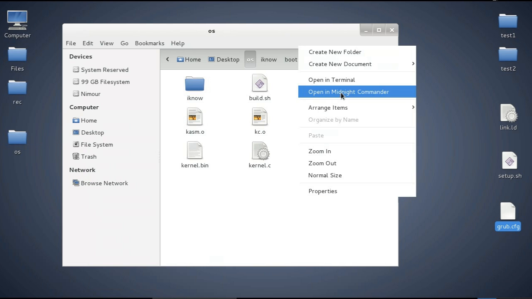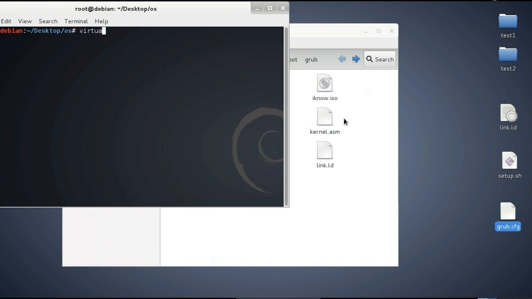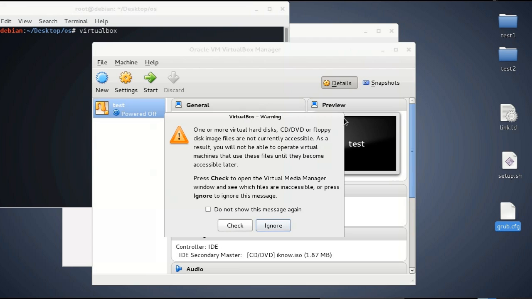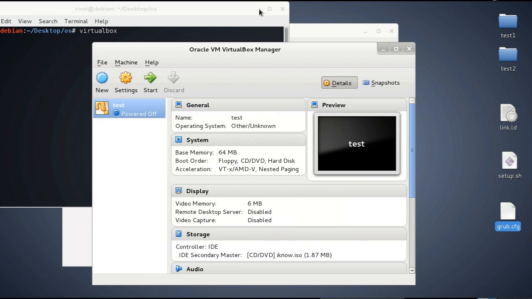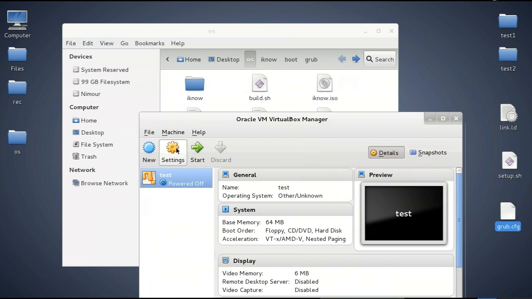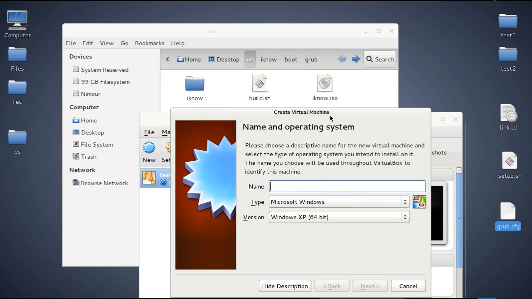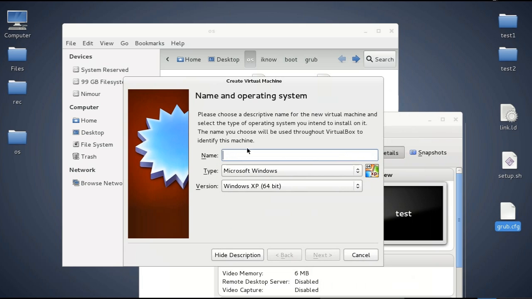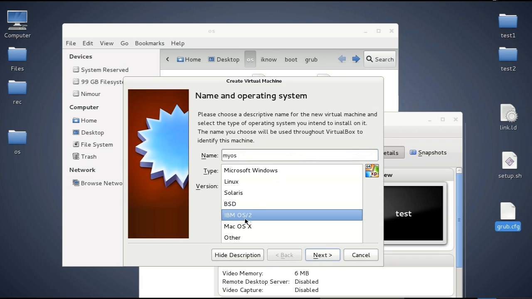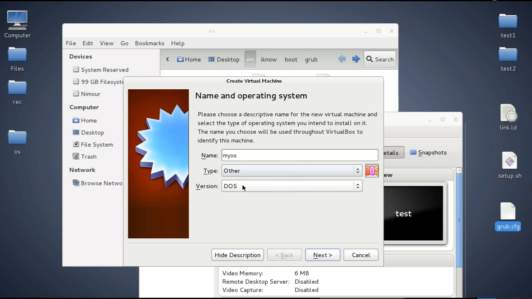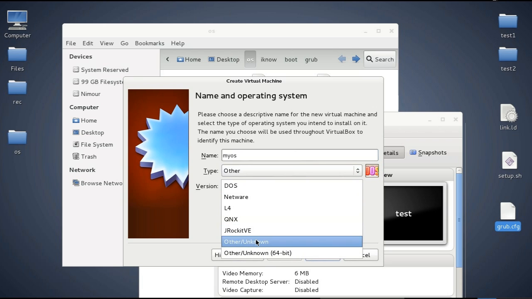Open a new terminal and type in VirtualBox. Just ignore these checks and create a new virtual machine. Name it whatever you want. I'm going to be naming it test my OS, for example, and choose other and other.